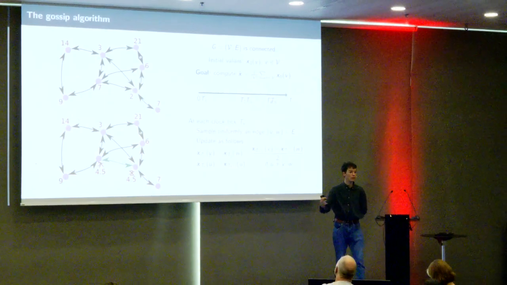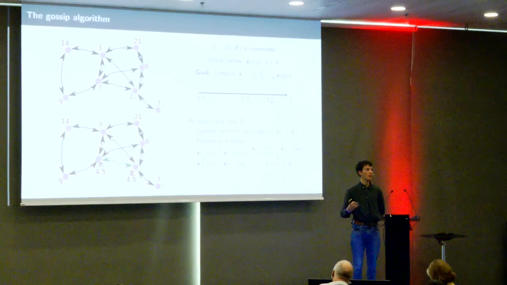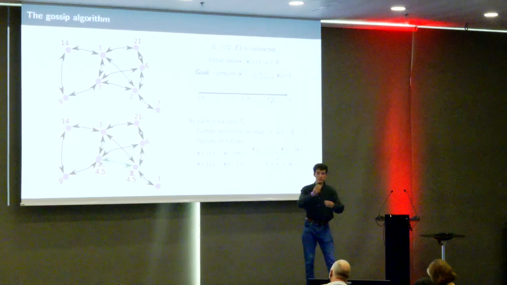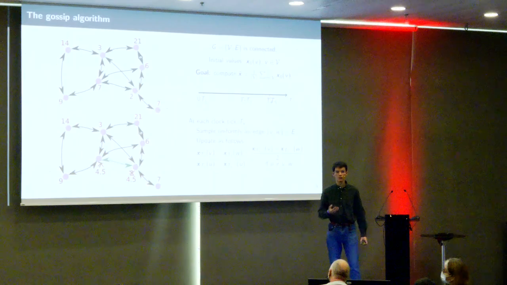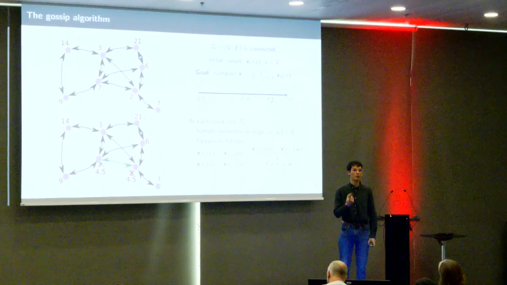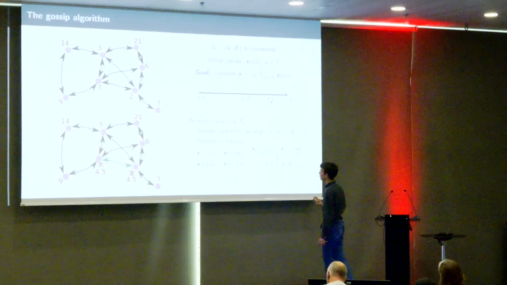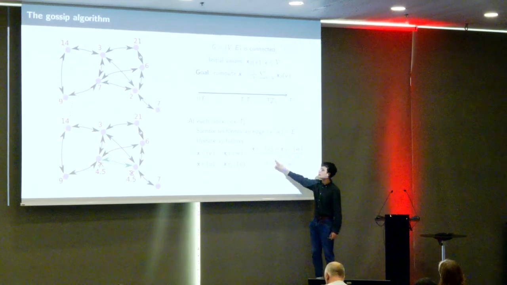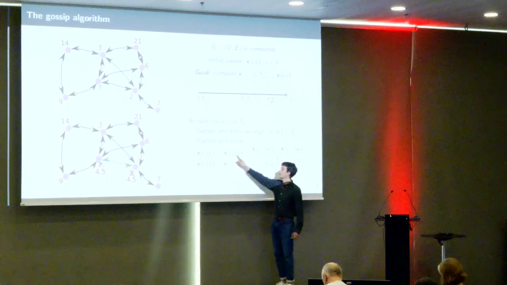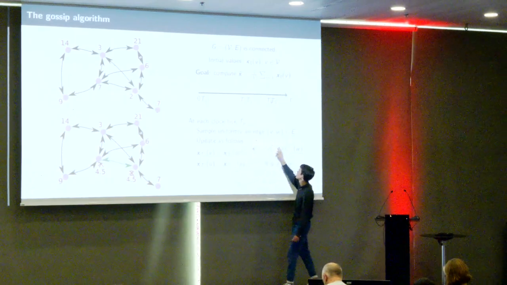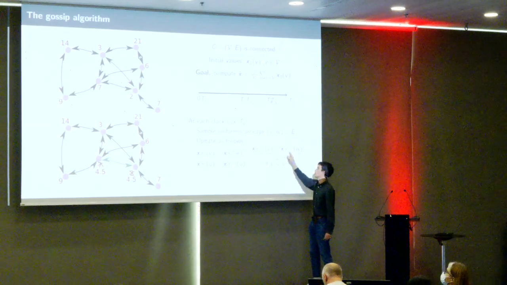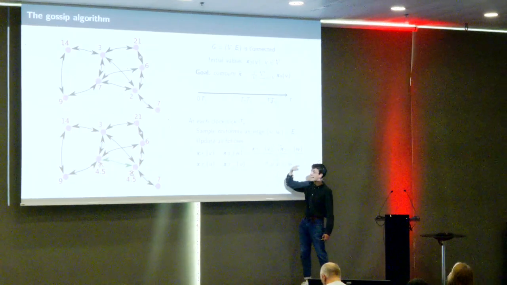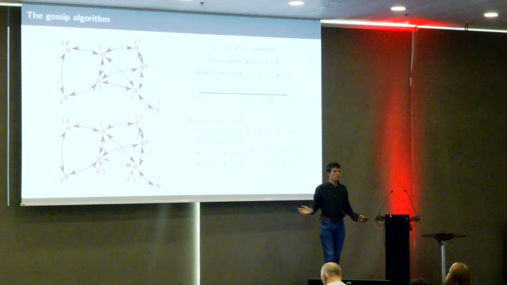And now I need a model for my communications. So I will assume that my environment is random. So I will take a Poisson clock for the edge activations. And at each tick of the Poisson clock, I sample randomly, uniformly, an edge in my graph. And this is the edge that can communicate. So in the simple gossip algorithm, every time there is an edge activation, which is random at the tick of a Poisson clock, I just average my current estimate xt at the nodes at the ends of this edge, by taking the average of the two previous values. And so this is a local computation. If u is not an end of this edge, then there is no update.